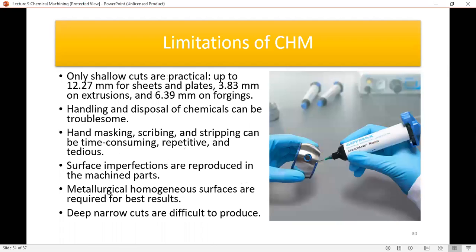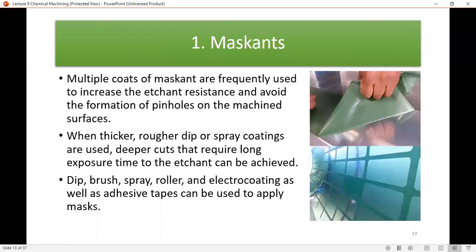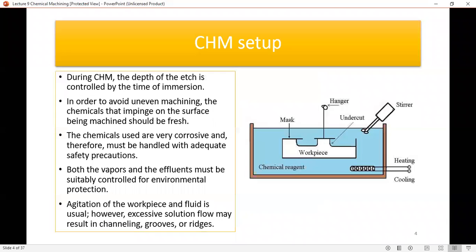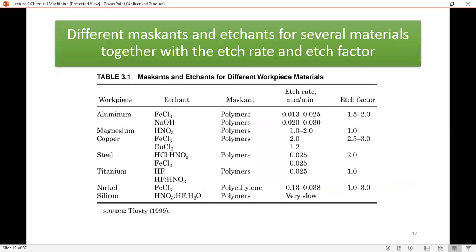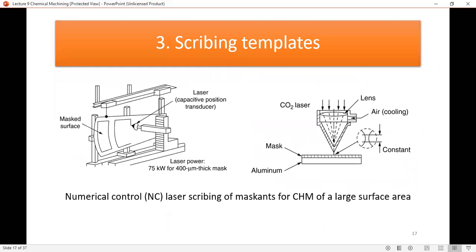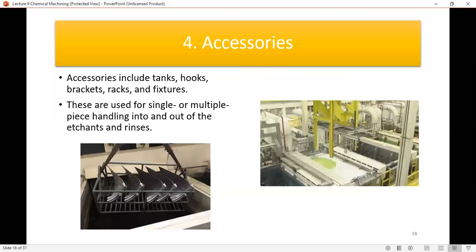So I'll just show you. This is the workpiece material. There's a hanger there, so the workpiece is being hung from the top. That's why some of the accessories you need for this particular process are things like a hanger, to hang it. Or it can be placed in a basket and then submerged into the chemical. These are the workpiece materials themselves. This is a bucket, with a hanger on the top. So you lower it into the chemical bath down there. Right?